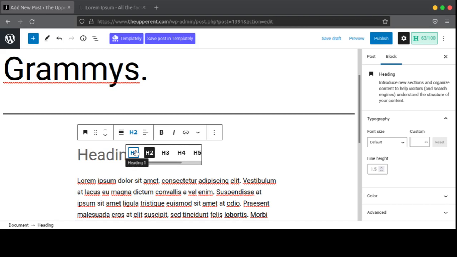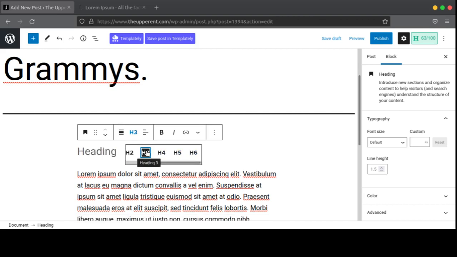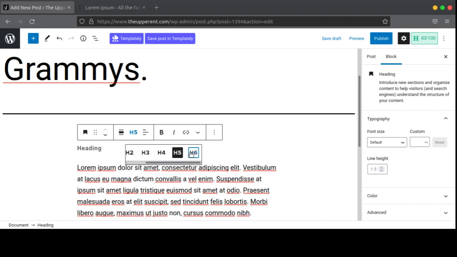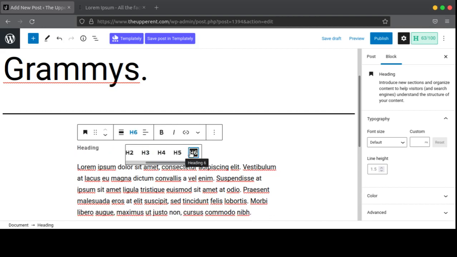This is the heading 1 level, this is the heading 2, heading 3, up to heading 6. So they are in different sizes. As you can see, when I go to heading 3, the size reduces. Heading 4, heading 5, and heading 6 is more like a paragraph, but it is distinguished as a heading in the code base when it is compiled and presented in search engine. So you really want to know which heading to use.